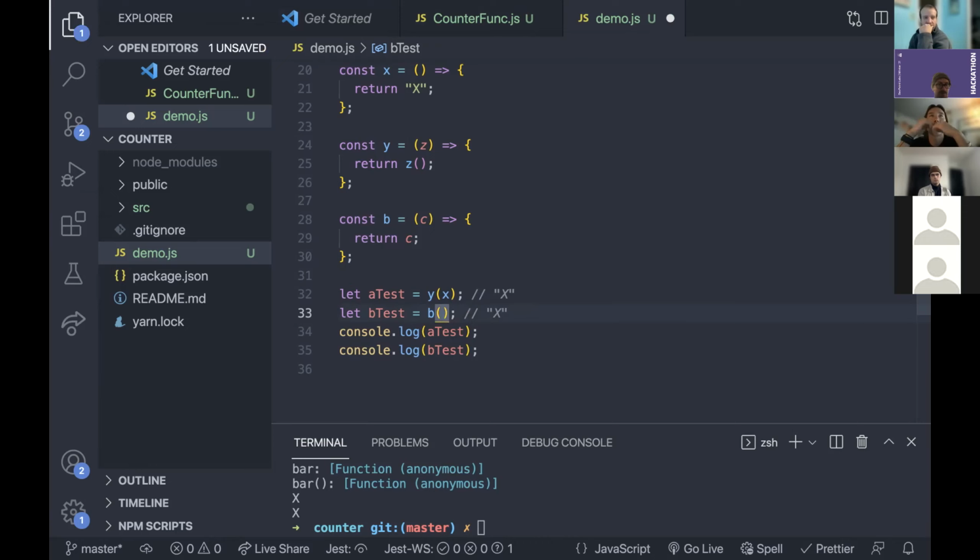It's like having 1 + 1, it's going to figure out what that is. So it's going to evaluate that expression before it does B. But with JavaScript, we can also just pass a function, and then that function can call it inside of the function, like we're doing in lines 24 through 26 with function Y.